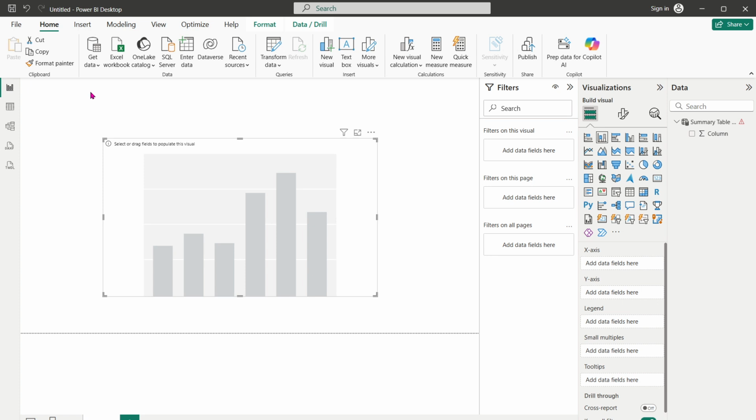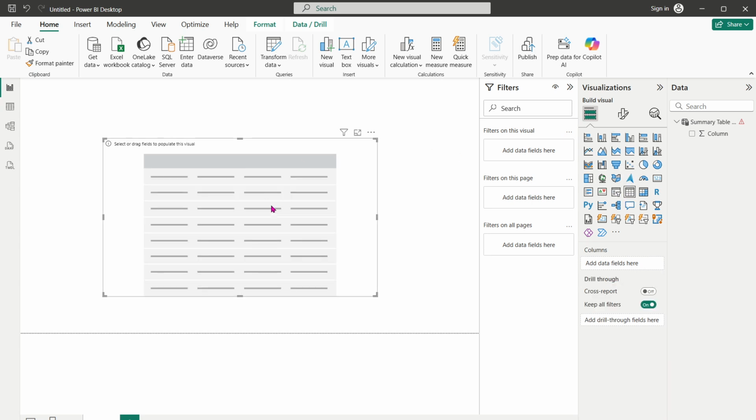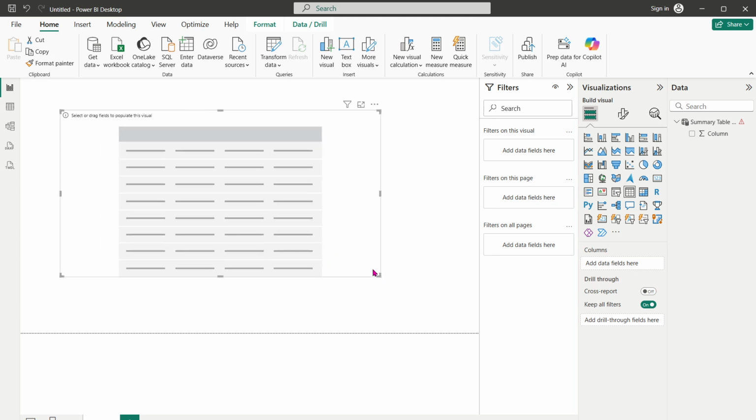Now that your data is prepped and ready, it's time to create the visualization you want. Decide whether a table or matrix will best suit your needs. Power BI offers a variety of visualization options, but for the purpose of calculating previous values, the table or matrix visualizations are often the most effective. Simply click on the visualization pane and select your preferred option. Keep in mind that visualizations in Power BI can be customized, allowing you to adjust the appearance, style, and fields to meet your analytical requirements.